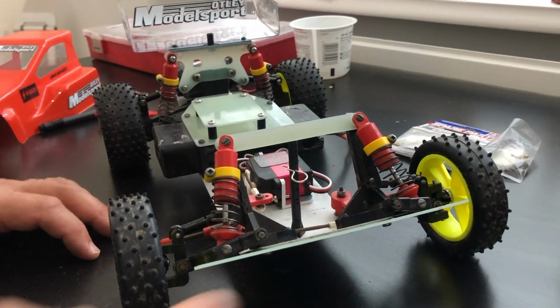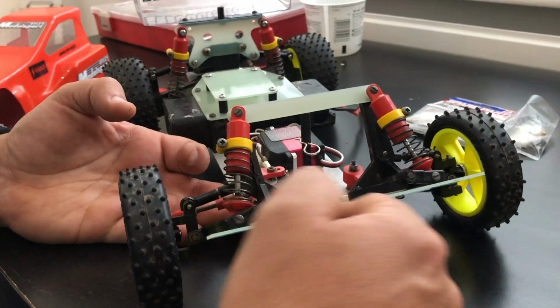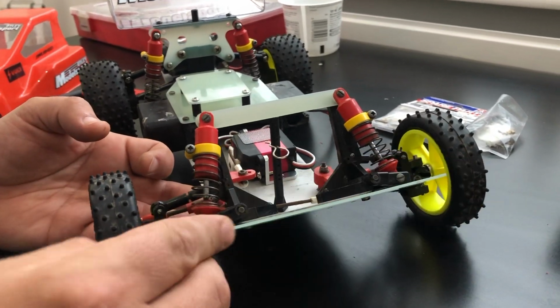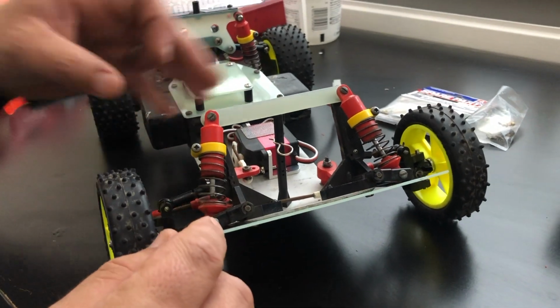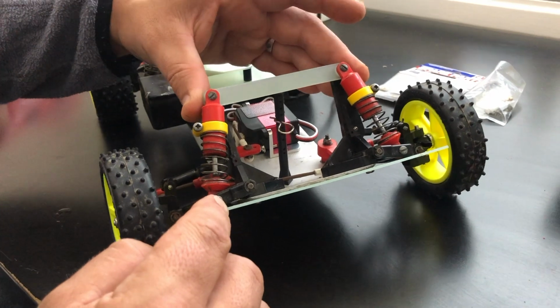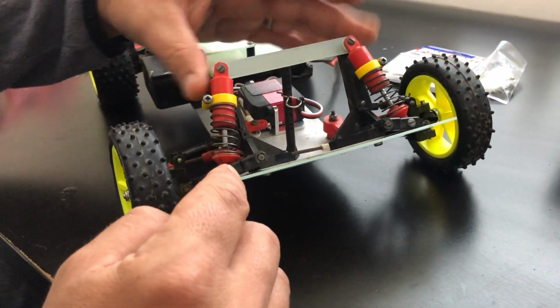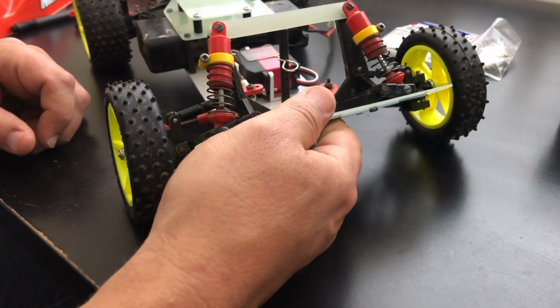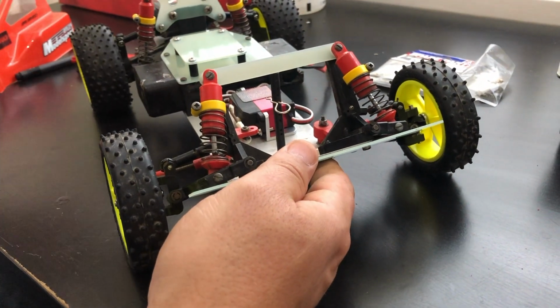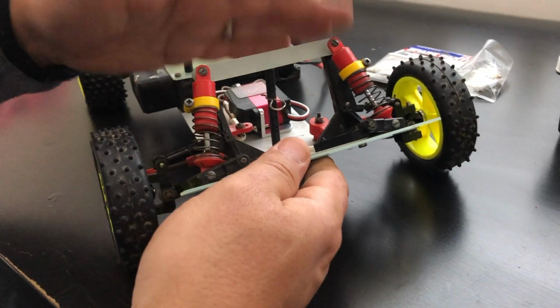So at the front, I've made a new bumper out of glass reinforced plastic. I know you can get those from the Mardave site, and they are pretty cheap, but I thought I'd make one anyway. And also I've made a front shock brace to stop flexing between the front shock mounts like that. I'm not quite sure how much performance it's going to give me, but it certainly does reduce the flex quite a bit. Next on the upgrade list are some new shocks.